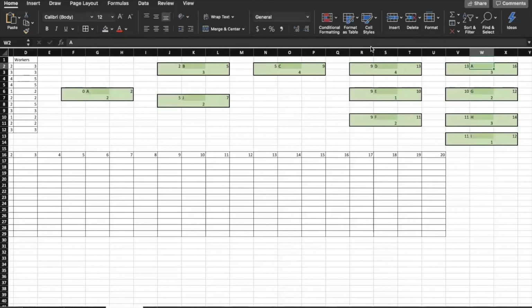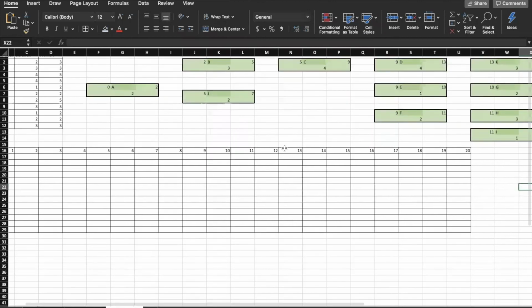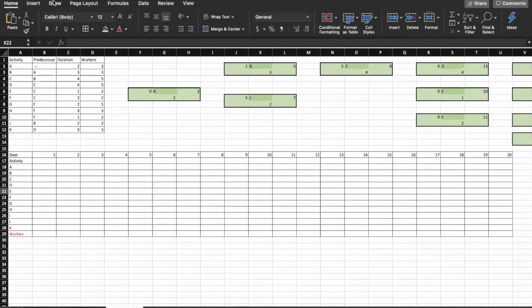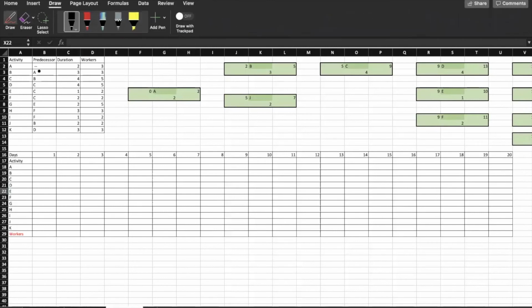So we have completed all of our nodes, and we'll need to connect all of them now. So B has A as a predecessor, we'll connect A to B. B is a predecessor of C, so we'll connect B to C. And then C has 3 activities that follow it, which are D, E, and F.